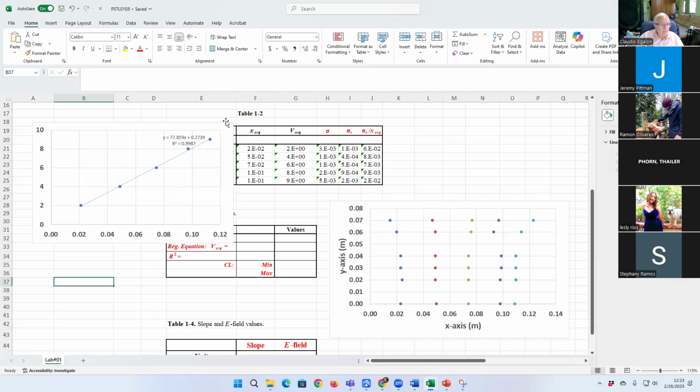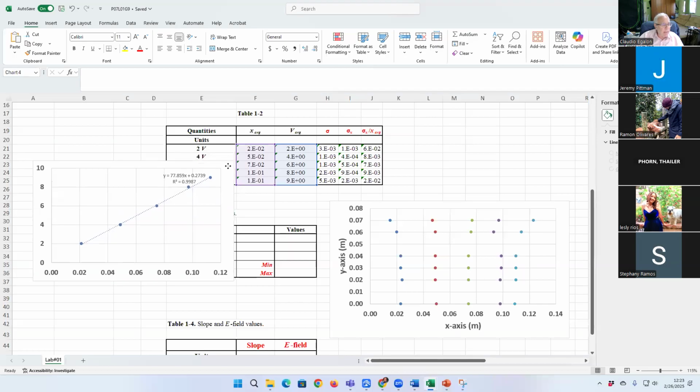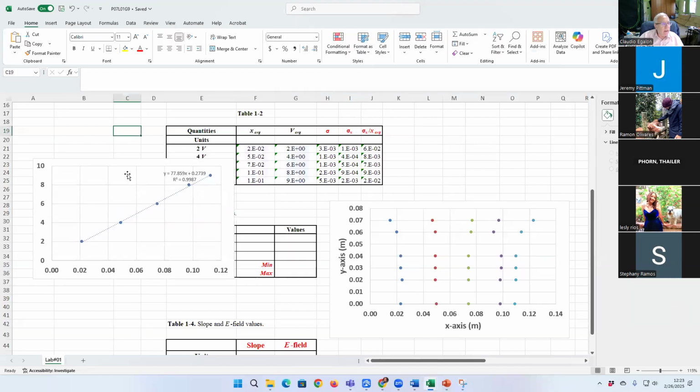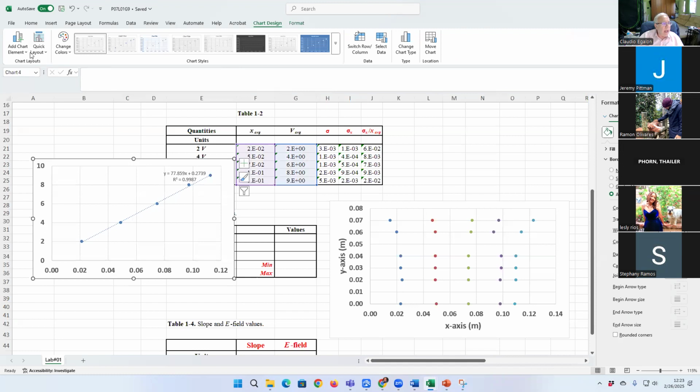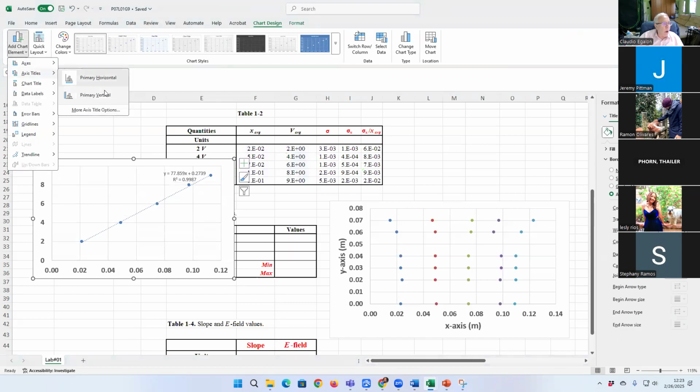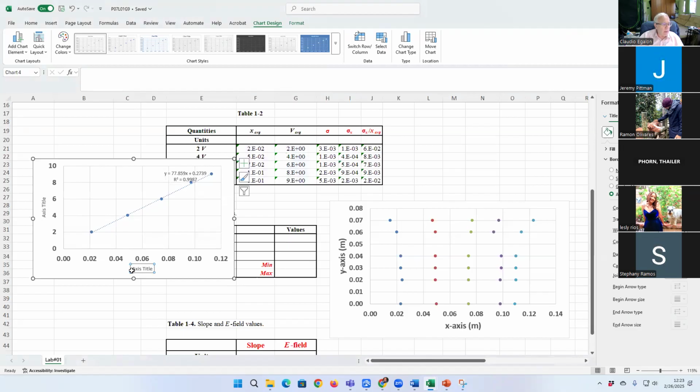And finally, you have to add the axis label. Click the chart. Those options show up here at the top. You click on chart design, add chart elements, and that's going to be the chart title. First the X and then the Y, primary vertical. And then you can change the font size as well. Bold face it, make it larger than 14, make it 16. And then you got it.